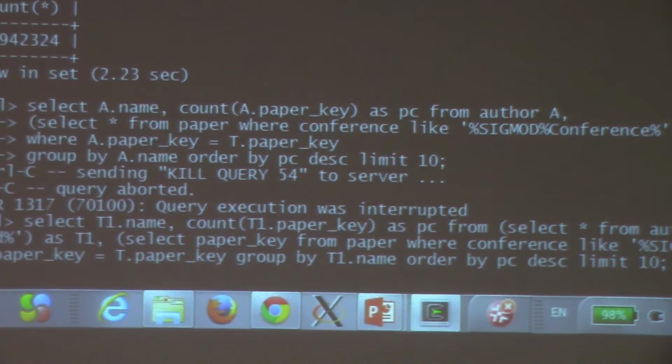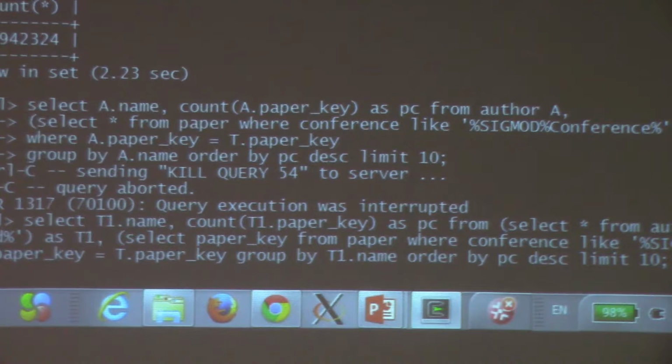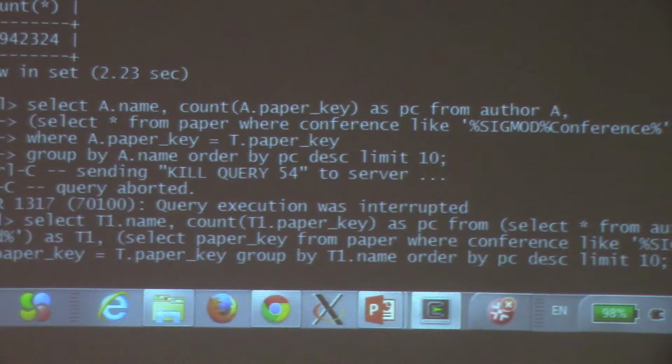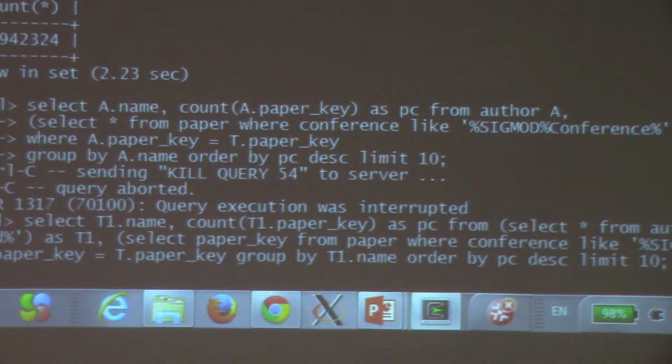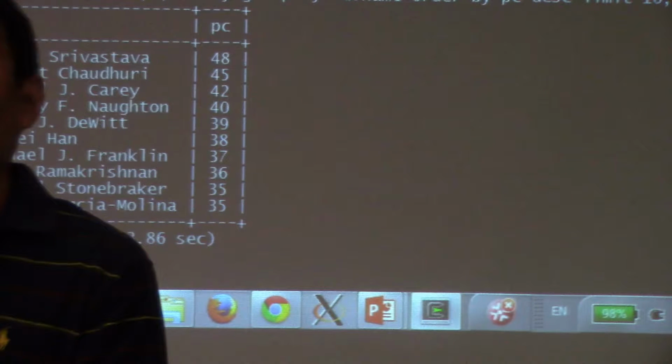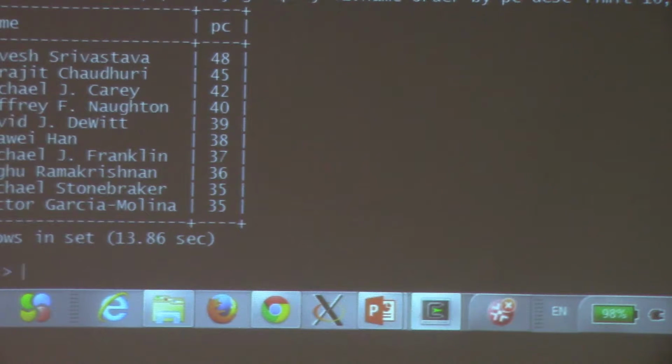Let's try to do this. Hopefully this time it will finish. Is there an upper limit of how long we should wait before we think about changing? Well, I will argue for this database, give it a minute. But I can terminate earlier than a minute because the TAs tried, it didn't work. So I just want to run through the process. Guys, results back. Do you see the magic of optimizing your queries? Okay? So I'm just using this one example to motivate the importance of query optimization.